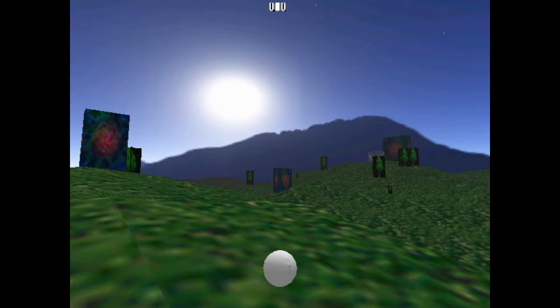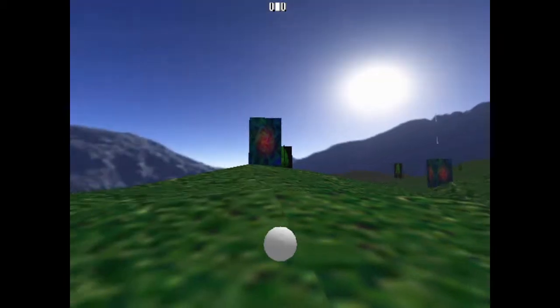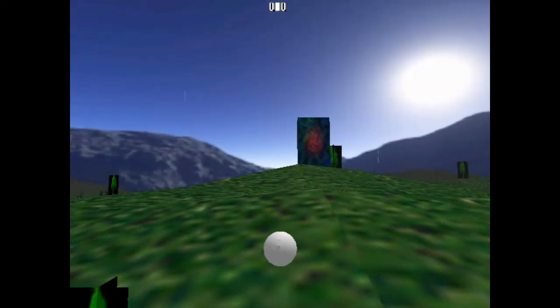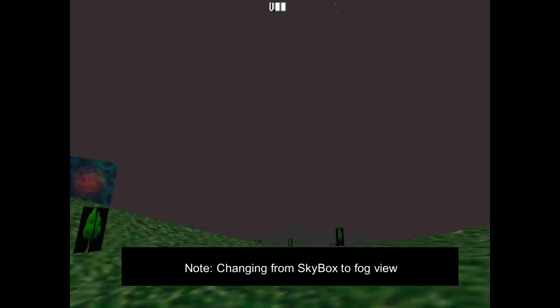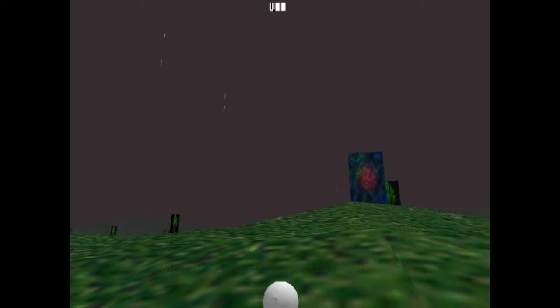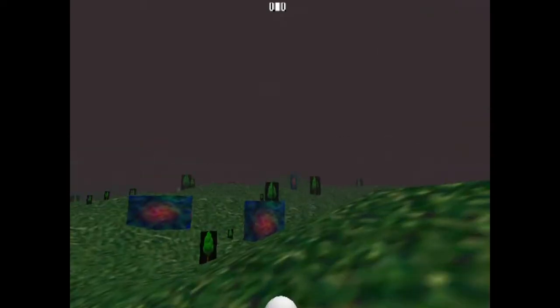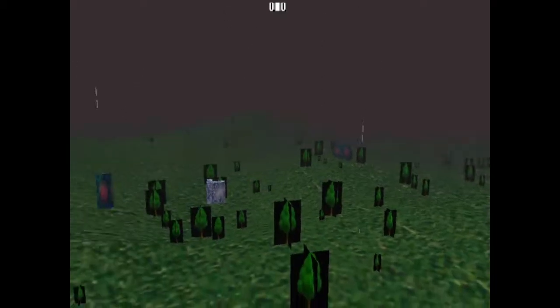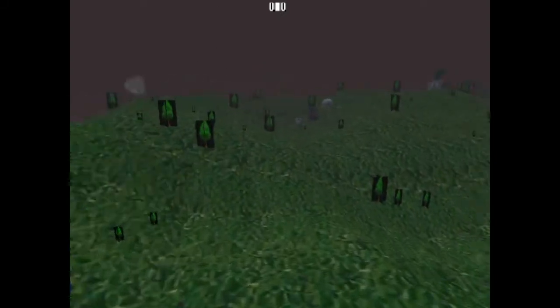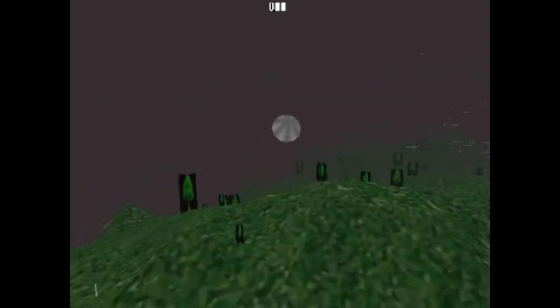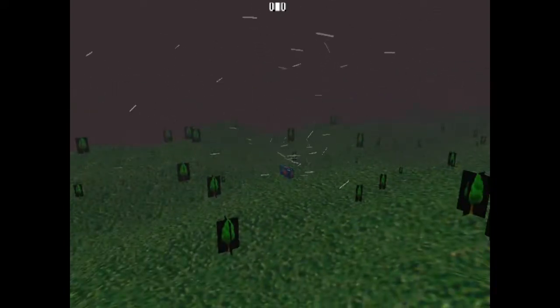So the way it works is that you have a large two-dimensional array of heights, and before the demo starts it runs through and creates, I think, something like 64 by 64 tile sized objects.